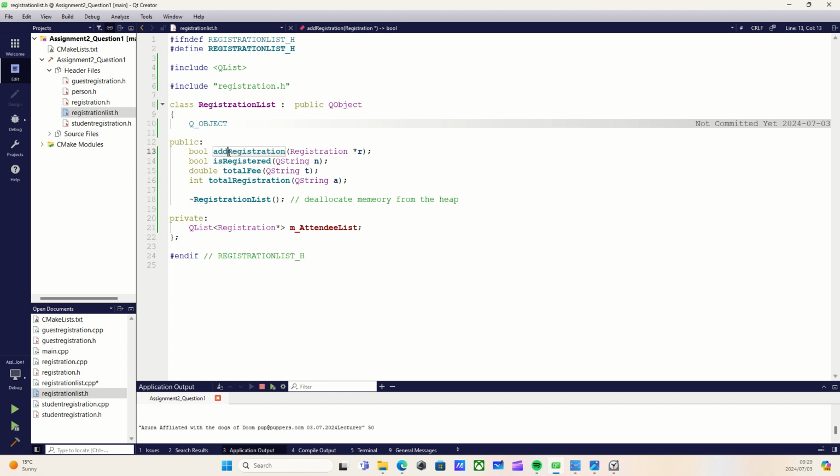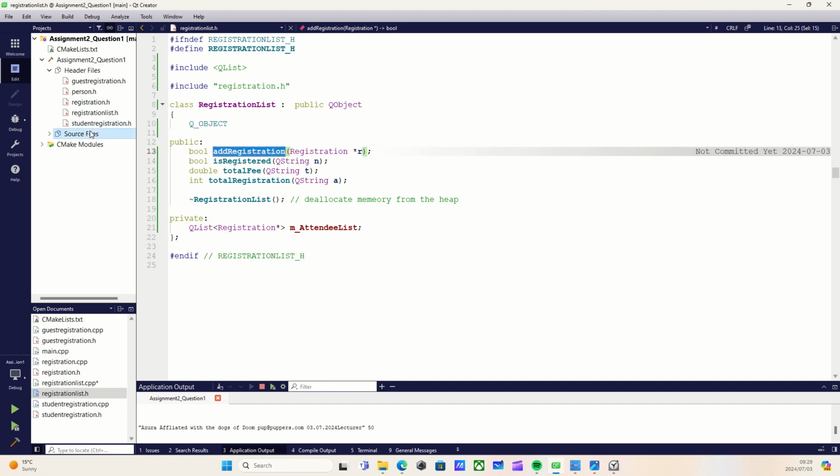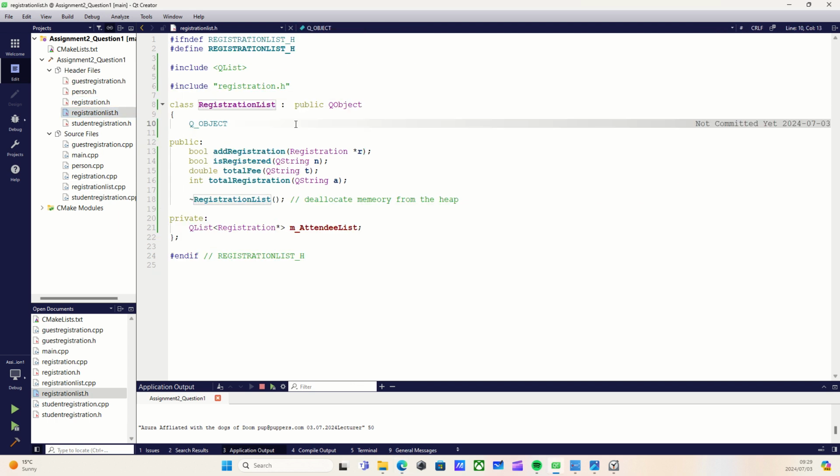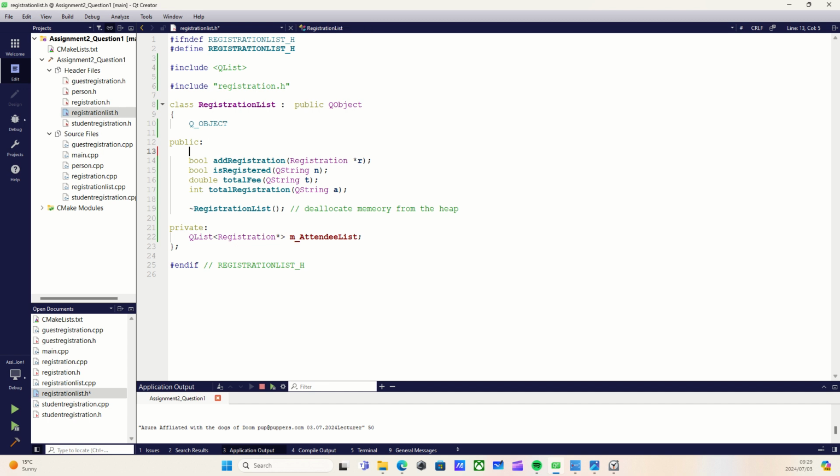The first thing I want to do is add registration. I think that's important, to add registration, which is here. If I come down to my queue list, I can just do an append. I'm sure I can just write to it, right? So append. Inserts value at the end of the list, okay. But what I also need to do, let me add another function, which will be Boolean. Oh, I can just use the is registered to do it. Okay, that's cool. So I don't need to add another one.